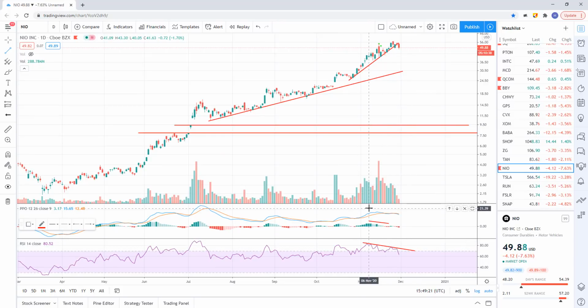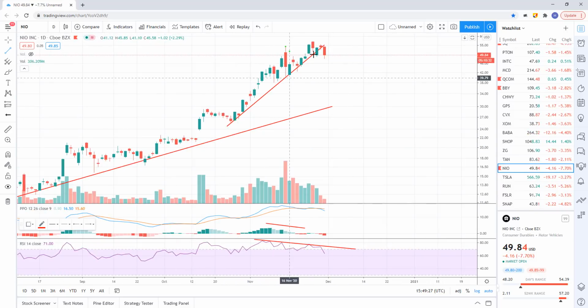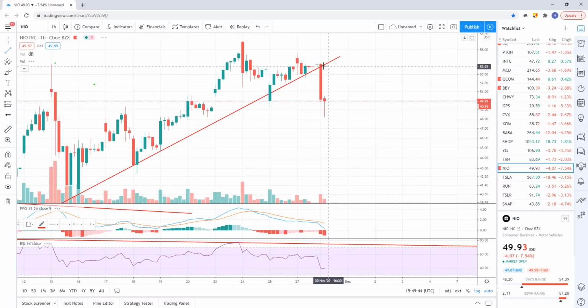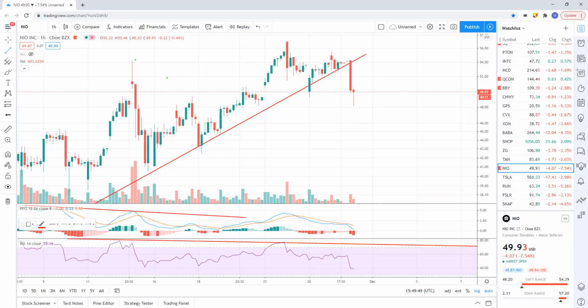So negative divergence tells you that a trend reversal is likely to happen soon, and then you wait for the trigger. To me, that looks like a breakdown trigger right there. There's an impulsive break of this. If we get the daily close down here or even more of a sell-off, a bigger red candle, that would be your sell signal. But as of right now, I see it there on the hourly. So I'm going to take a shot at it again here and see how this thing turns out.